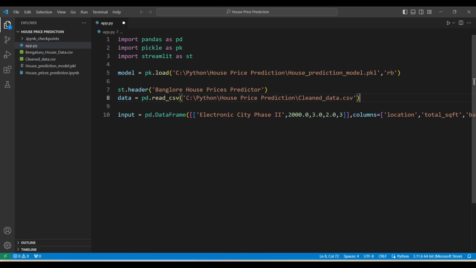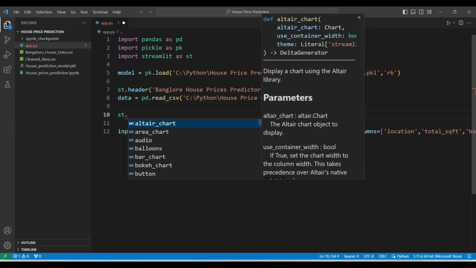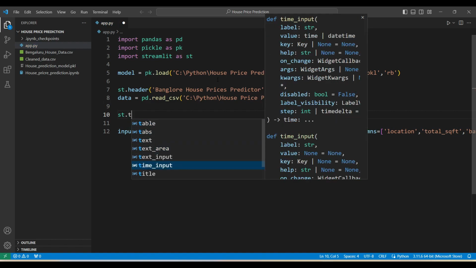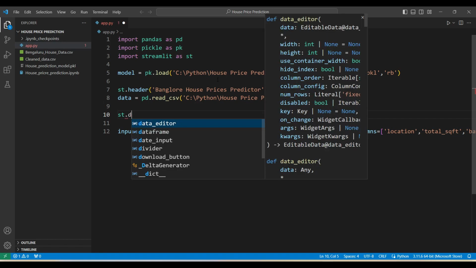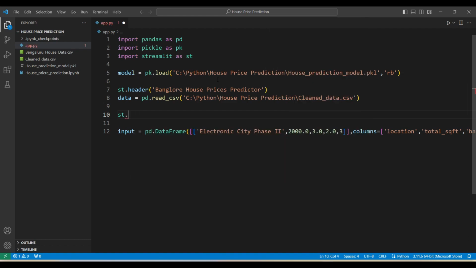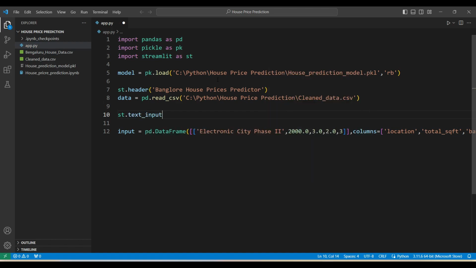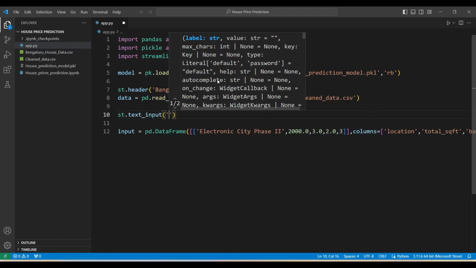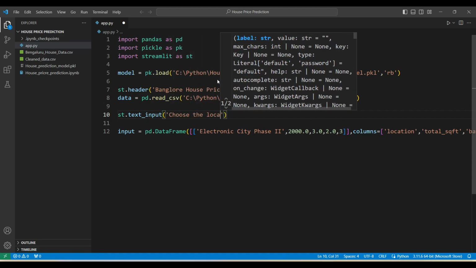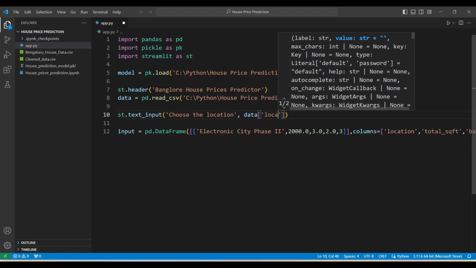So we need the list of the locations from this dataset. st.text_input, choose the location, values will be data of location.